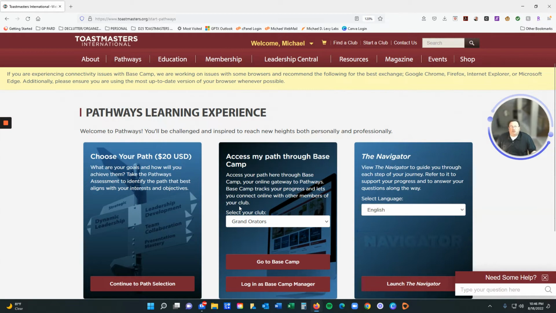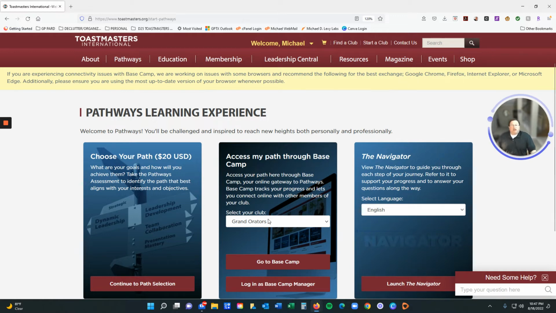Right now, they also are working on the conversion to the new Toastmasters experience, so please bear with them as they are continuing to perfect the site and make it better. But right now, we're going to take you through seeing how you get to the Pathways Basecamp. Consider Basecamp your dashboard, an area where you will be able to see all of the different paths that you've chosen, and how you can access those individual paths and the projects.